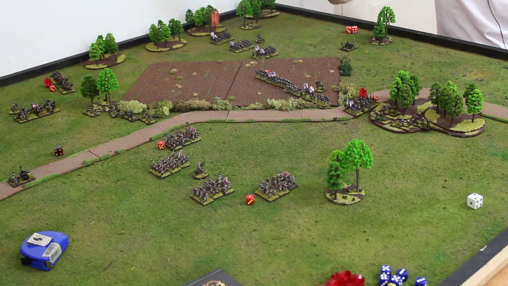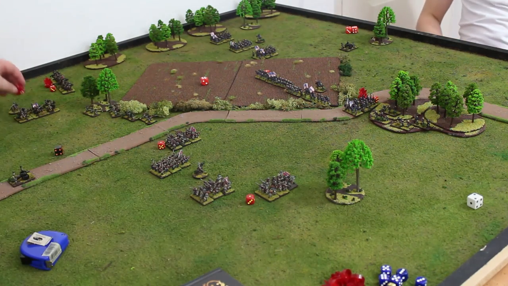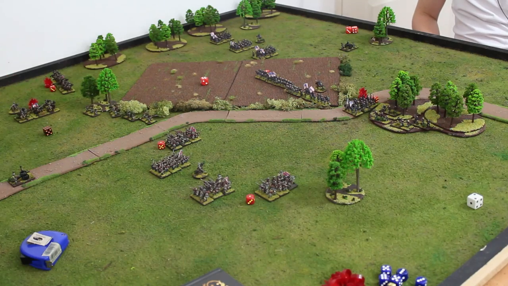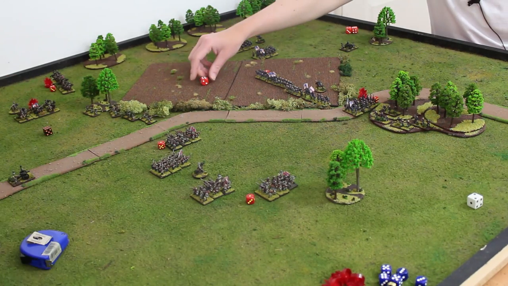All right, so single dice. Oh, it's disorder. Boom! I'll roll my save, modifier. I rolled a 6, so I think I'm going to be okay. Cannonball bounces off of your head.